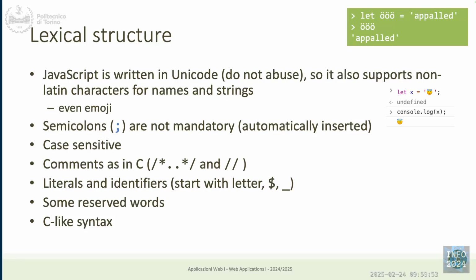So the interpreter is normally able to understand when a statement finishes and when the next one begins. And so basically it will insert the semicolon by itself. A lot of programmers just use this to avoid typing the semicolon themselves. There are only a couple of cases where the semicolon is mandatory, basically when there is an ambiguity about how to interpret the next line.